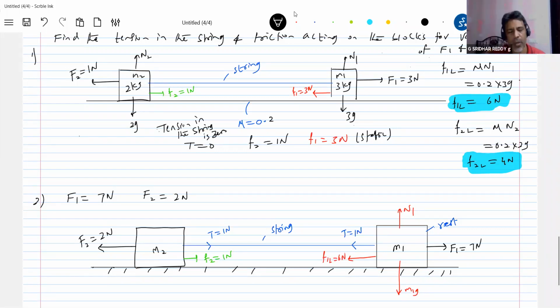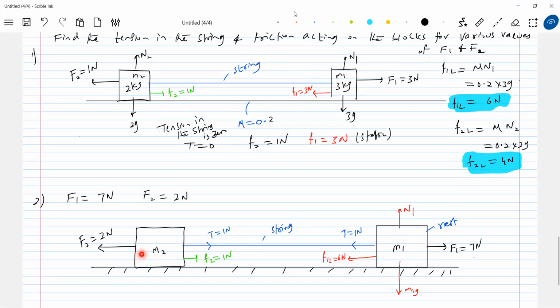What do you mean by we don't know direction of motion? I apply 7 Newton. 7 Newton greater than limiting. So the block M1 will try to shift towards right. And look at this one. 7 Newton here, and here 2 Newton. So what is the resultant force acting on it? The applied force will be 5 Newton. But how much limiting friction do we have in total? 8 Newton. So can that 5 Newton overcome the 8 Newton? Not possible. So altogether what will happen here? The blocks will not shift, that much I know.